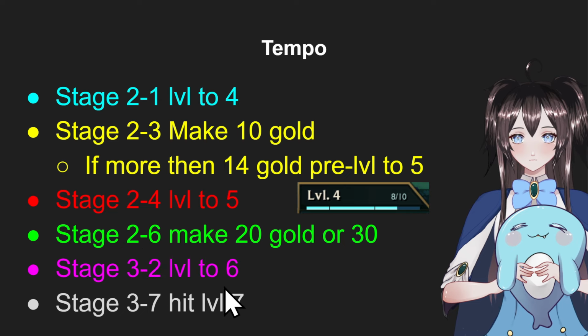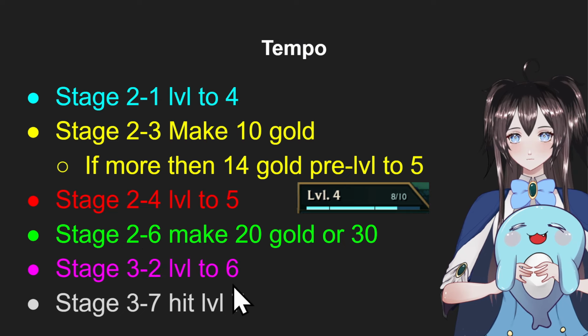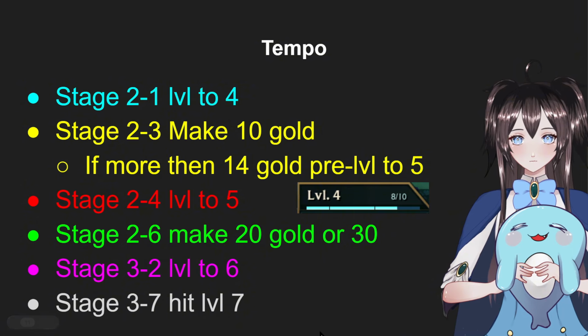Once you hit stage 3-2, hit level 6, which is around the second augment time. At stage 3-7, which is basically wolves, hit level 7. If you are super rich, you can hit level 7 right after carousel in stage 3, and then roll down for Katarina 2 and all that stuff.